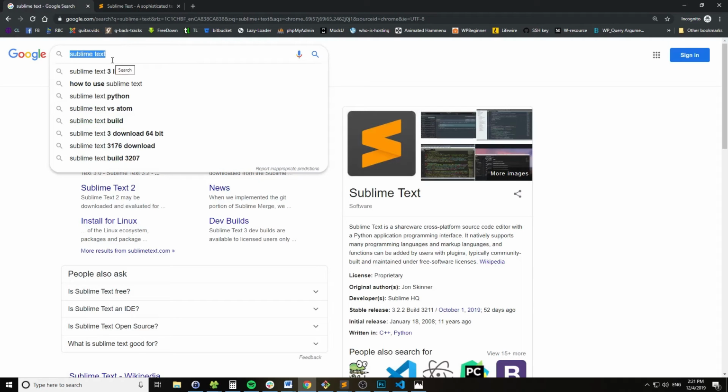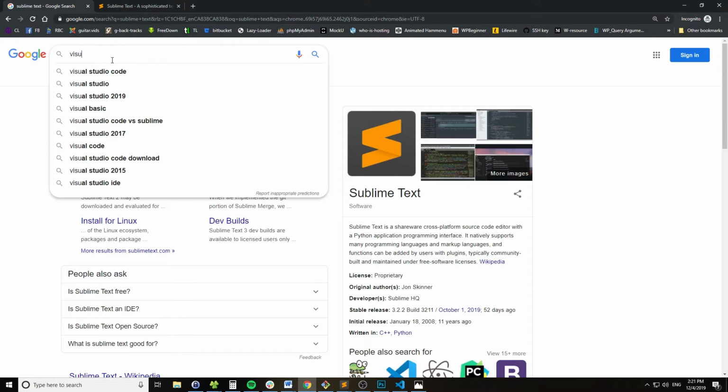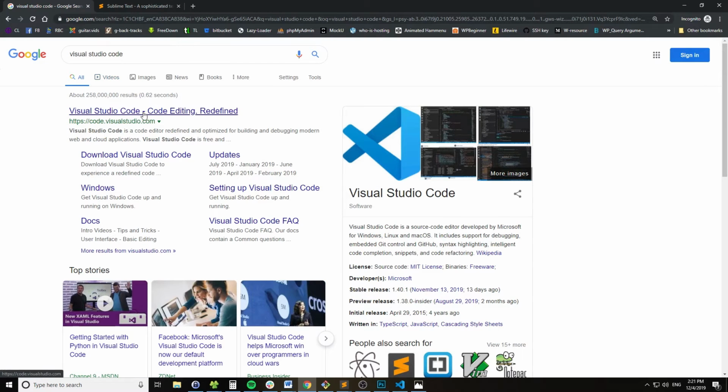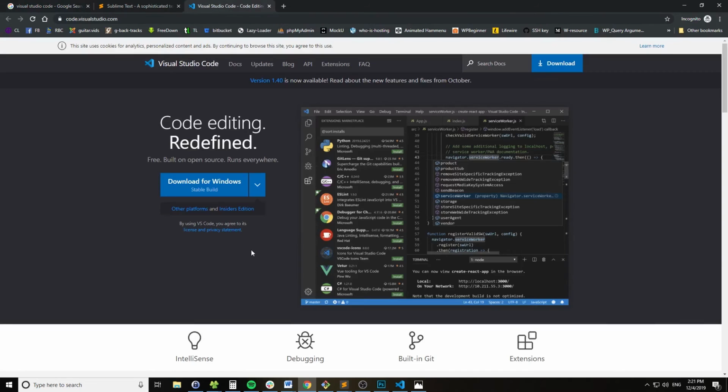Other well-known text editors are Visual Studio Code. This is provided by the Microsoft team. It's free of charge, and it's very well supported with extensions and documentation, and sometimes I use this code editor as well for my day-to-day coding.